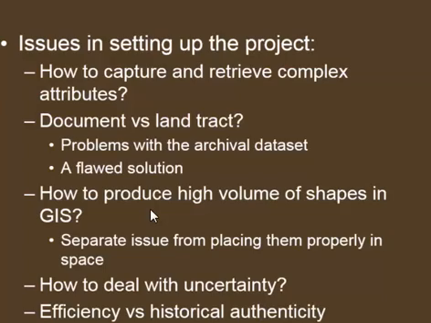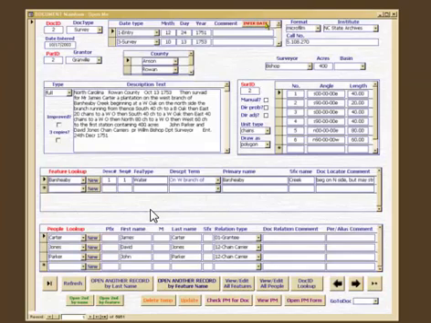Of course, again, putting them in the right place is a whole other thing where you need lots of auxiliary data to help you figure out where things go. And then dealing with uncertainty. A project like this is rife with uncertainty at every level. It is, in the creation of the records and in how you deal with them and how you put them in the computer and so on. And then questions about efficiency versus historical authenticity when you're under time pressure and so on. So let me show you some things that will answer some of these questions.